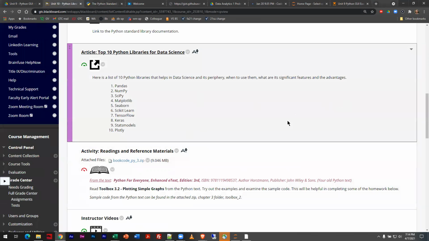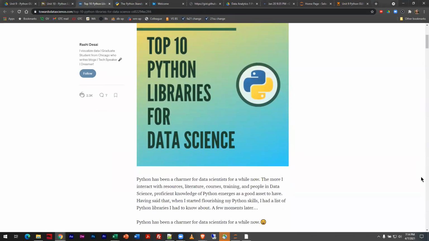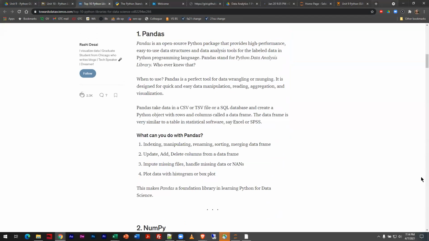The next thing that we have in here that I want you guys to read through comes from an article, once again from that website that we pointed out from the last unit. Really cool website, highly recommended, by the way. They have this interesting article talking about the top 10 Python libraries for data science. And the first one you're going to see right off the bat here is Pandas, and that's one of the first ones we're going to play with. And like many of the libraries out there, in fact, I think just about all of them are open source tools that everybody uses. And you can read up on what they do.